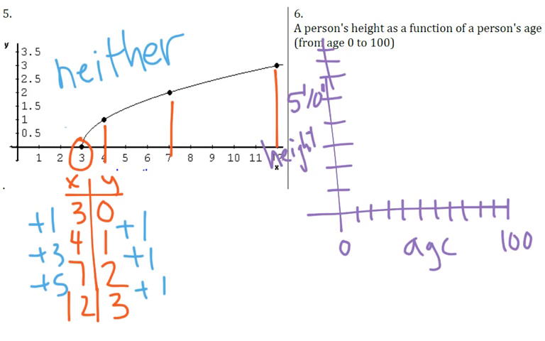Think about yourself. When you were 0, you were pretty teeny. Okay? When you got to be 1, you got a little bit bigger, 2 bigger, 3 bigger, and so on. But then it seems like around junior high, for girls a little earlier, around the end of elementary, for boys usually around junior high, you usually grow quite a bit. And then when you're around your teens, 20s, you're kind of leveling off on your height. And sometimes the older you get, you start to go down a little bit. So your graph would look something like this.